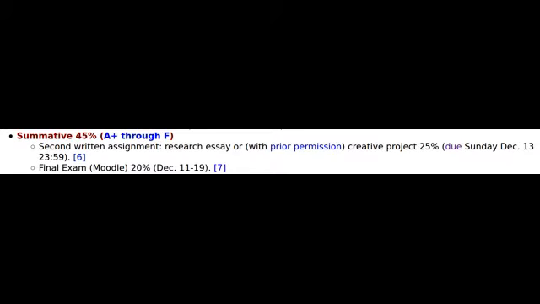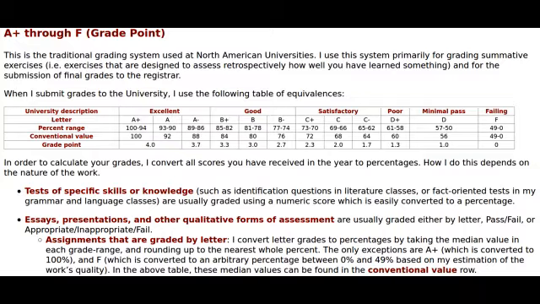The second kind of assignments in the course are summative. These are assignments that I use to assess how you did in the course as a whole. As you can see, there are not nearly so many of these, and each is worth a lot more as a result. Summative work is graded by percentages and letter grades. In the case of summative work, the grade you receive is the grade that is used to calculate your final score. This is the traditional type of grading you've experienced throughout university and probably high school and grade school before that. There's really not much more to say about it except good luck.